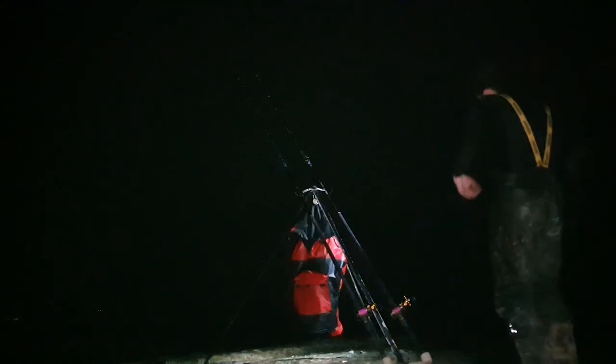Anyway, let's have a look at these tips. Nothing happening, as I suspected. I don't expect too much. You know, it's very limited where I can go. It's a small tide, which you do need for this venue, but it's a very small tide. So even though it rains, I'm getting a little bit of run. There's not many fish about there anyway, so I'm not getting my hopes up.